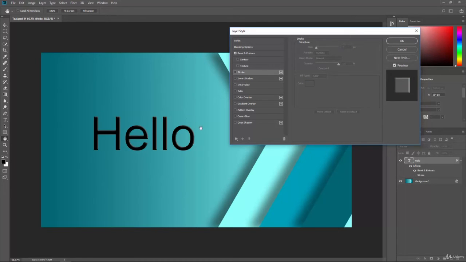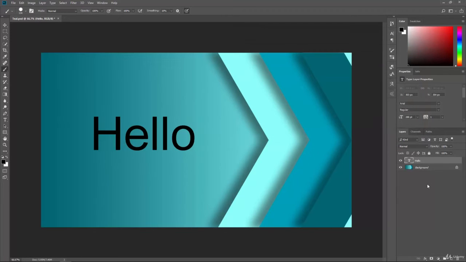So you can see now that text layer is beveled, and you have all of those abilities that you would normally have with another layer. So that gives us a way to create all kinds of awesome looking layer styles, and you could also use layer adjustments to affect this layer.